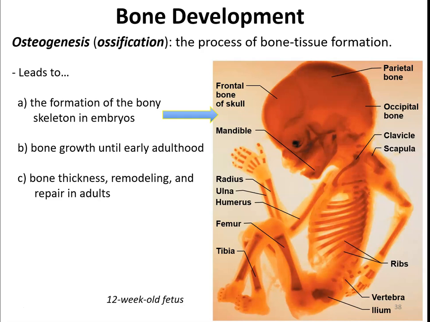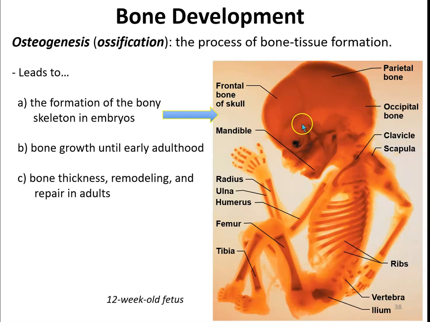And so we see a 12-week-old fetus here. And one thing to look at is the long bones. Where do they meet? I mean, they haven't fully elongated. In places like the carpals and the tarsals haven't formed at all yet. They're still hyaline cartilage. So how does that work? And then how do long bones get longer? How do these bones form?